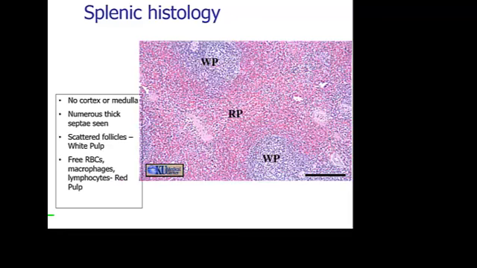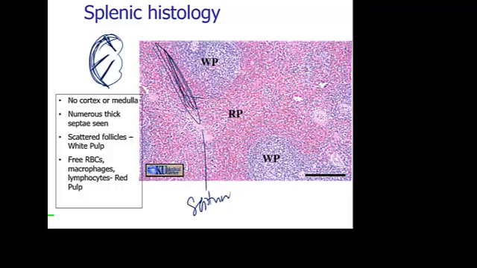So when you look at splenic histology, the spleen has a very thick capsule. The capsule is not visible here because this is just taken from a central part of the spleen, but if you looked at the spleen like this, there is a very thick capsule covering it, and the capsule sends thick septae inside. So this is a septum which is seen, which is really small, but usually you'll see very thick septa which look pink, and in the septa you'll see blood vessels because that's how blood supply reaches the inside of the spleen. There is no cortex or medulla.